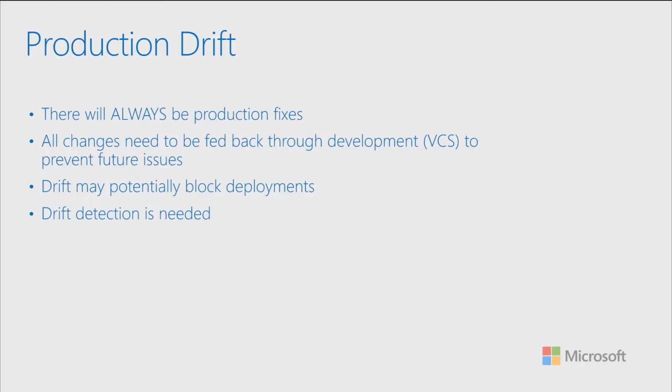Too often our production drift changes aren't actually fed back to development. And that's a problem in DevOps. We want to make sure we're providing feedback. We're shifting left as much as possible. We want to learn from our mistakes or learn from what doesn't work well. We want to incorporate those back into our process. This is one of those areas of collaboration where operations staff have to learn to get that information back to development, ensure that they understand what changes are being made so that we can consistently deploy to all environments. Even if this is just a hotfix on production, it has to be made in development.